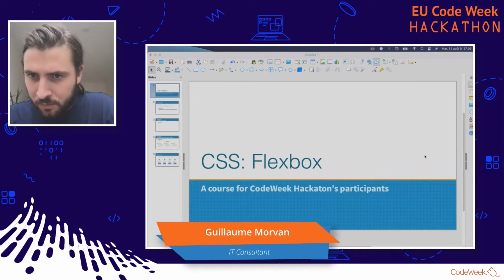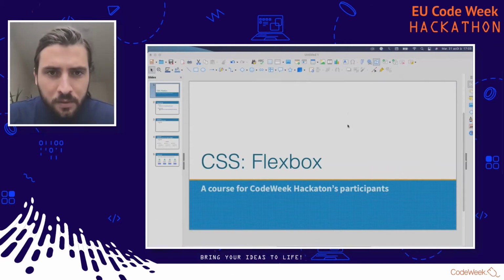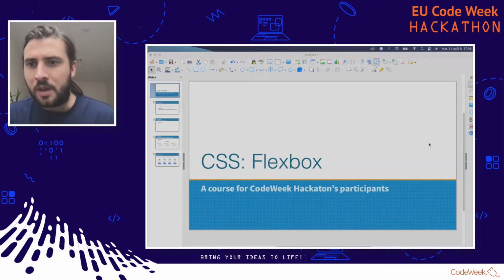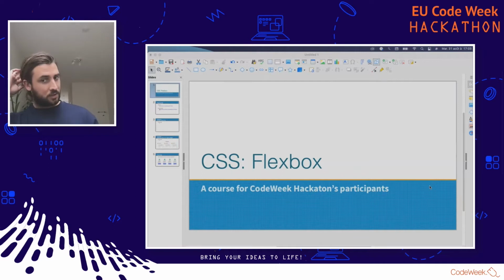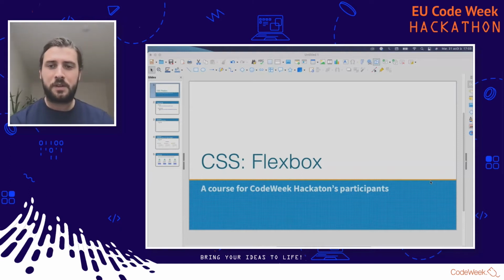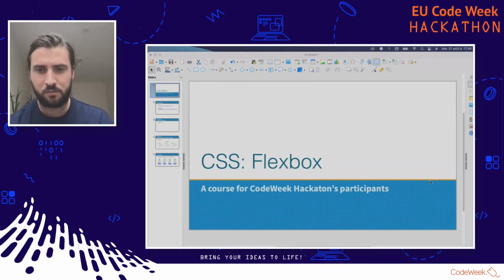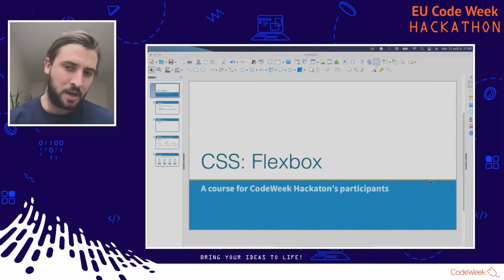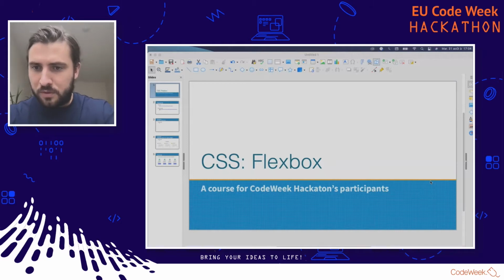So I'll just open the polls. Okay, so I started three polls. The first one is about whether you know HTML and CSS in general. The second one is about Figma. Figma is a design tool to make mockups of websites or applications or anything you need to design virtually. And the third question is about your code editor, if you use one or not, and which one you use.